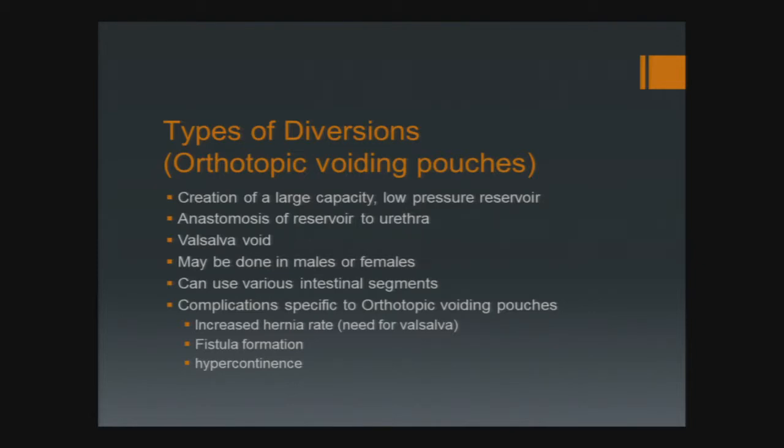This is generally the reason why the pouch is often tacked to the anterior abdominal wall, to try and prevent that sort of flopping of the pouch back, which would be important to know if you're ever operating on one of these patients, that often that pouch is going to be immediately or even sewn to the fascia.